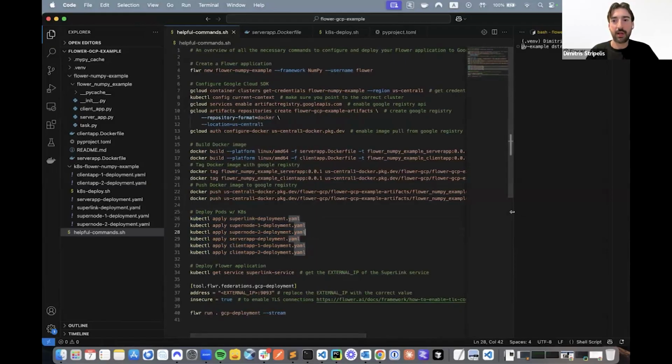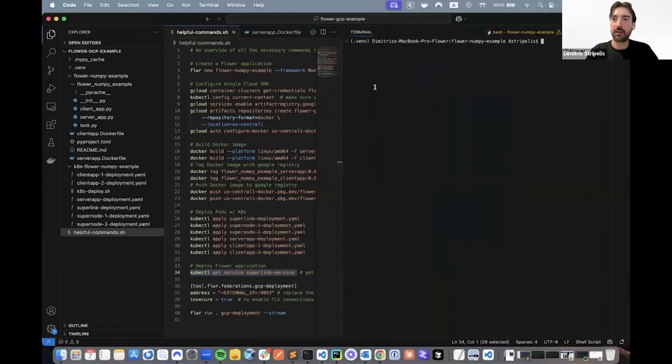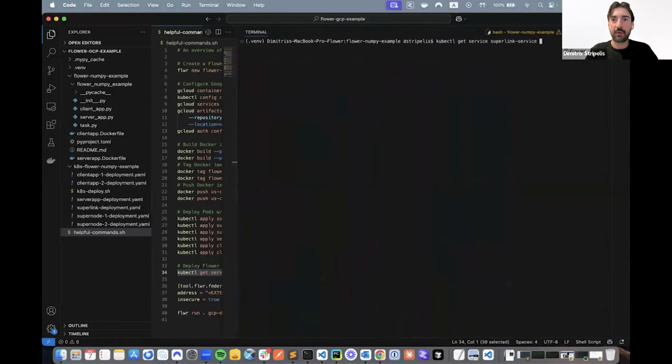What we want to run right now is this command, assuming everything is already deployed. Maybe I can make it a little bit bigger. If we run this, we already know that the current context is pointing to our Flower NumPy cluster. What we want to get from the Superlink service is this external IP.